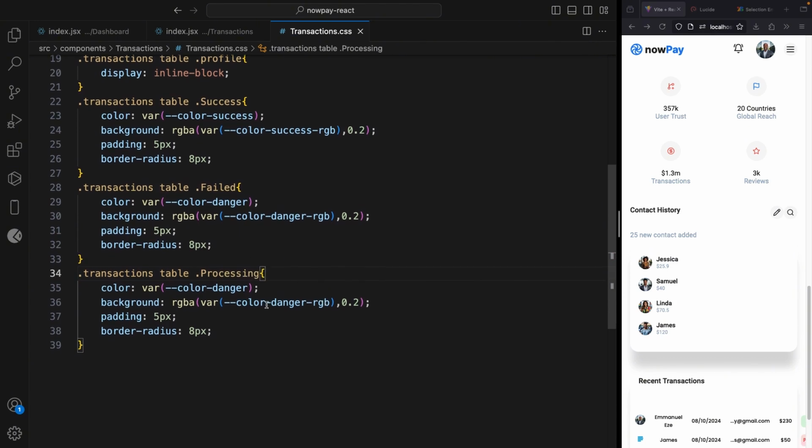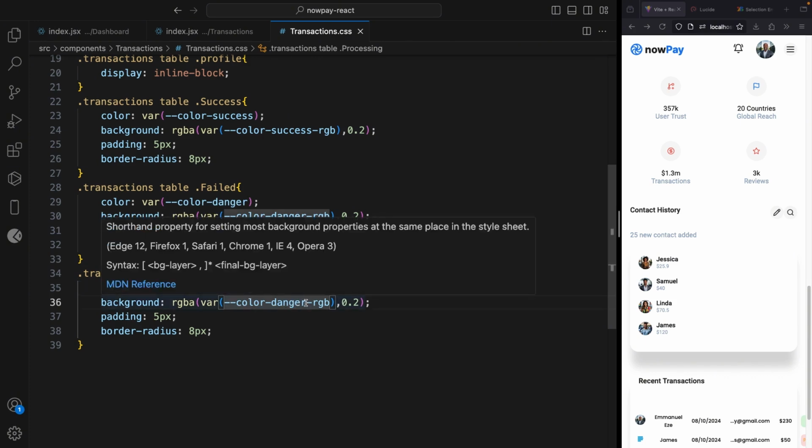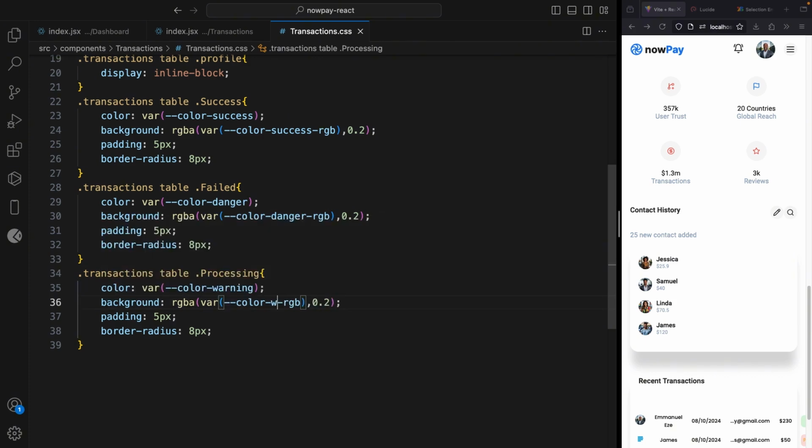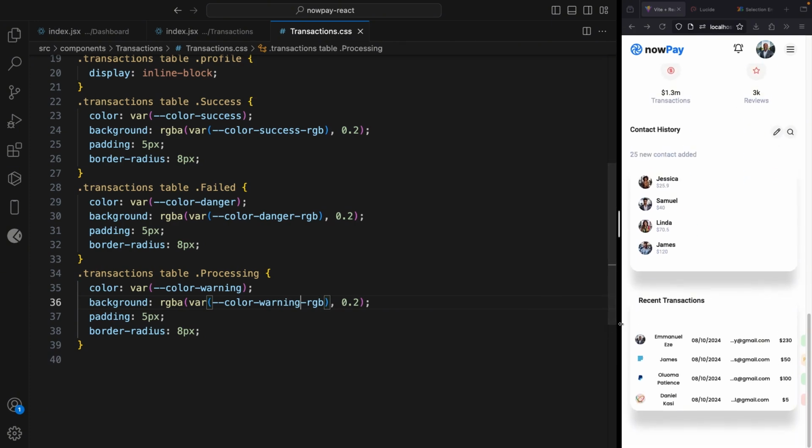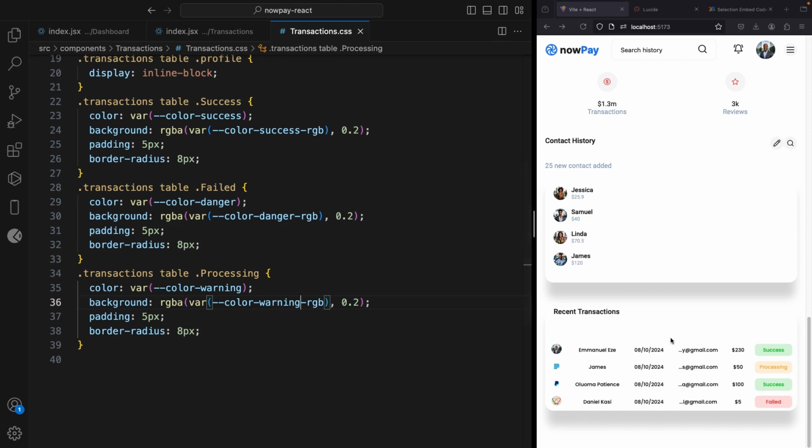Okay, and let's say one in there. Running. Okay, and see, this is how it looks like.